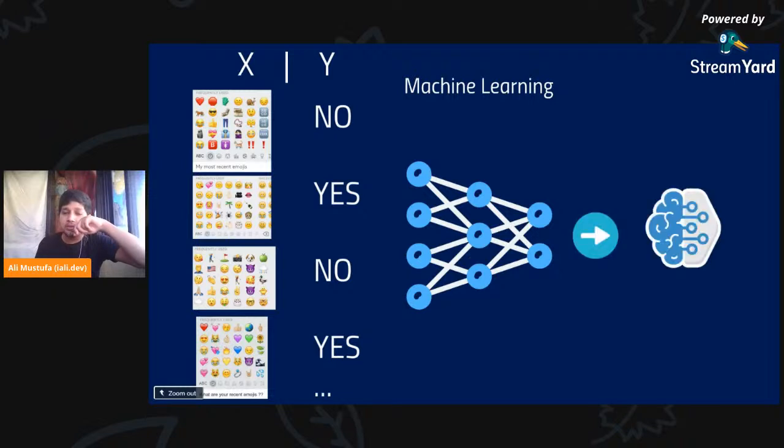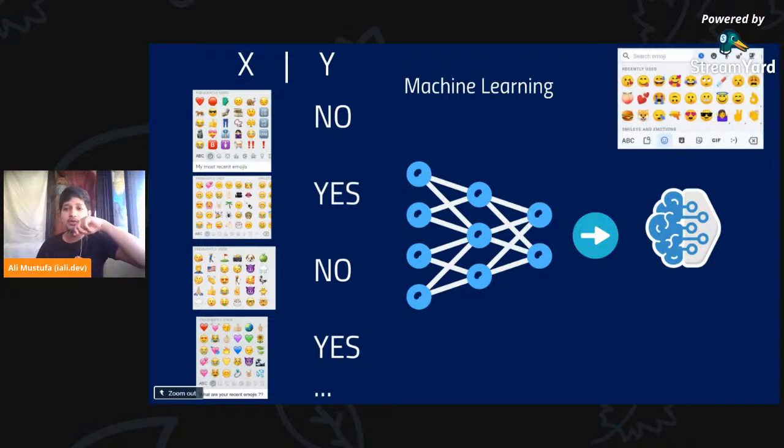Now once we train the model, we are going to save that model into a file, into a format which can be retrieved later. And then we can use that for making predictions. For example, we train the machine learning model, we save that model, and now we use a set of recent emojis and pass that into our system. And then it says that it is this much percent accurate that they might be in a relationship or they might not be. Okay, so the problem which we are trying to solve here is a classification problem.